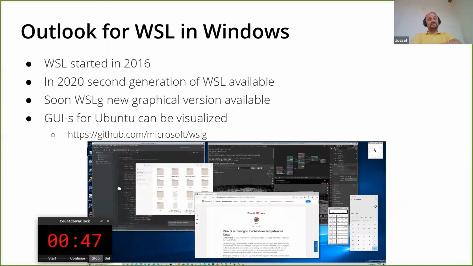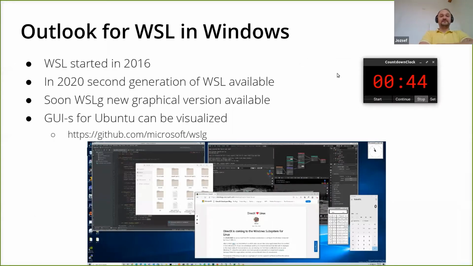And a very exciting news is that soon Microsoft is going to release WSLg with the possibility to run even graphical Linux native programs. So for example, you could use the native ParaView version and run it under WSL, and you don't have to use the Windows version, but that's up to you. So this is some exciting development, and I wanted to throw this out because it surprised me that, at least on my YouTube channel, 42% of people do use OpenFOAM in Windows 10, and only 49% use Linux. So I just wanted to throw this out there, and thank you for listening.